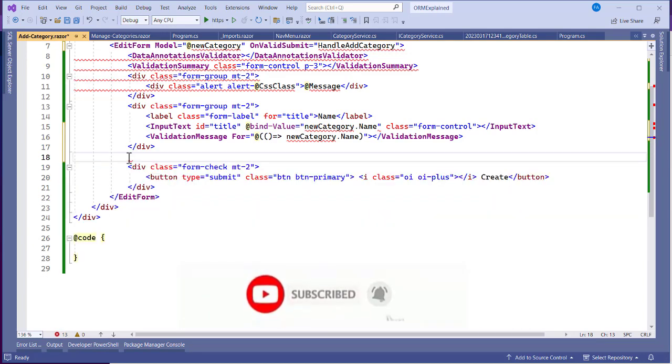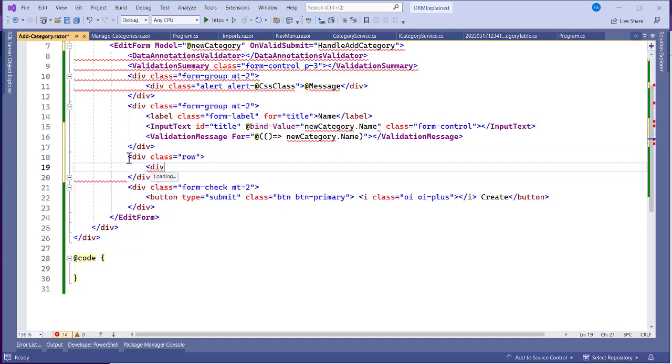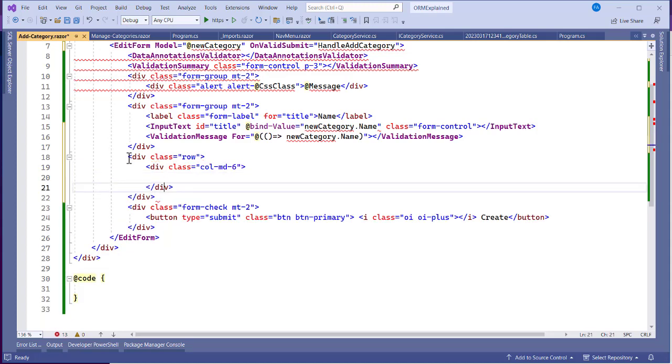And when we are done with this selection, you can just grab this. Let's cut this, and it's going to be a div class. So this is row. Let's set this, and this is div class, so this column MD6, and that's going to be the image.